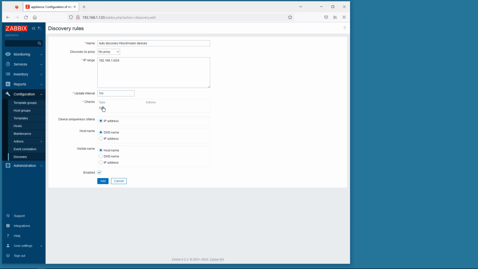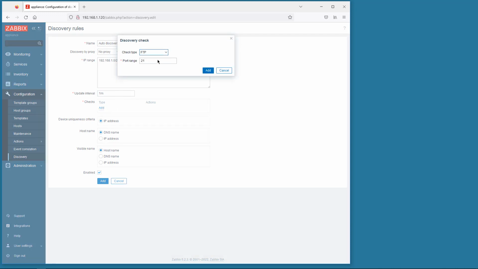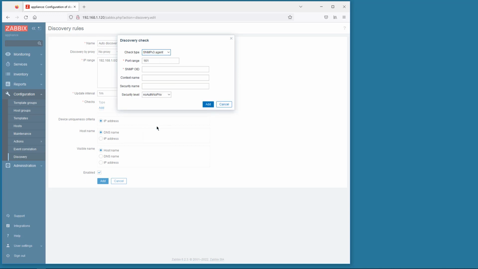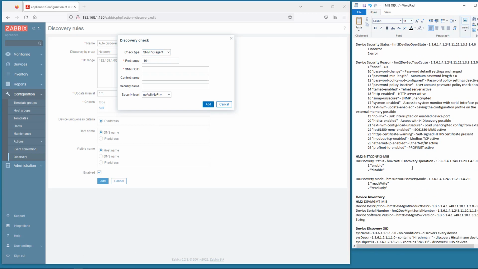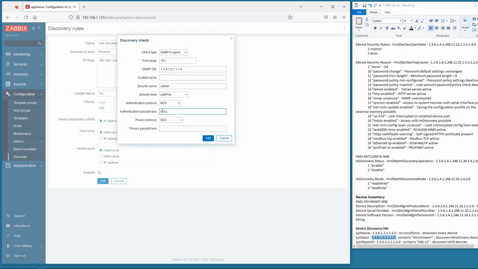The discovery check is the SNMP value that will be polled to determine whether a device is present. I'll poll the system description to look for any Hirschmann devices. You've seen the SNMP v3 credentials a few times now.